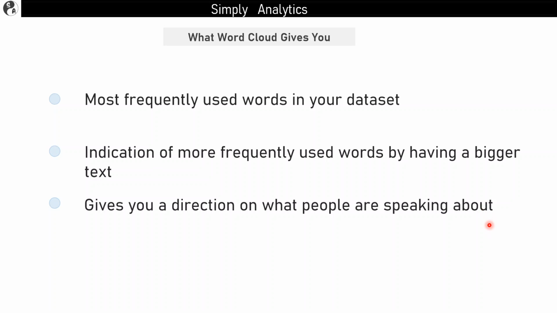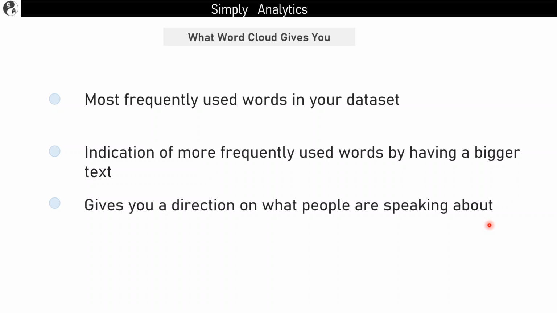You may ask a question, why can't I use Excel for word cloud? Yes, you can use Excel to analyze the most repeated words, but you may often end up with articles and prepositions like a, the, on, at, after, etc. That may end up in huge numbers, and removing them will be a little bit difficult in Excel. It's not that we can't do it in Excel, but it is a little bit difficult.